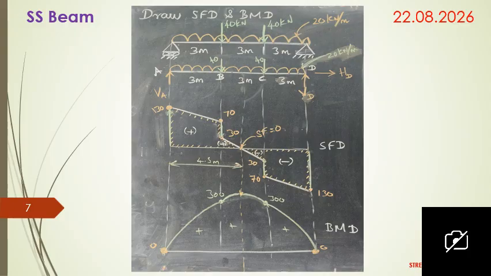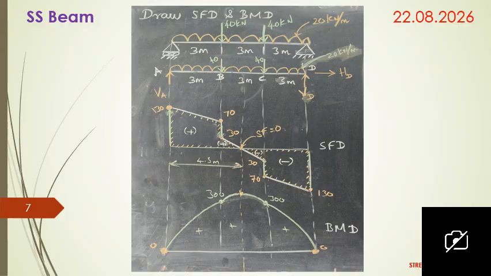Okay. So if the vertical force is in upward direction, the line should be from bottom to top. If the vertical force is in the downward direction, the line should be from top to bottom. This is the concept that you have to keep in your mind while drawing the shear force diagram. So at point A, that is plus 130, and that is shear force at A. Shear force at B1 is plus 70, B2 is plus 30. Shear force at C1 is minus 30, C2 is minus 70, and then shear force at D is minus 130.